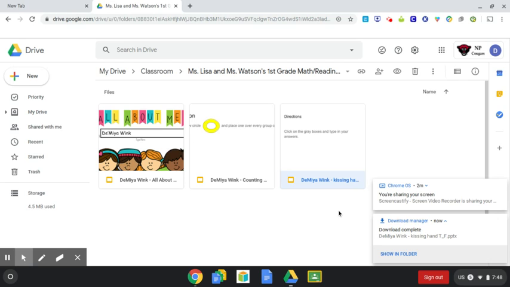And you will notice that each time we downloaded a file, we got a box that popped up over here on the bottom right hand corner that has our download manager, and it will let you know when the download is complete. So in this case, download complete, it tells you the name of the actual file, and it also gives you the option to show in folder. And we will get into the folder option where you can see these files in the next video.